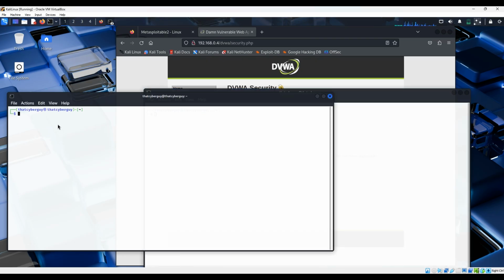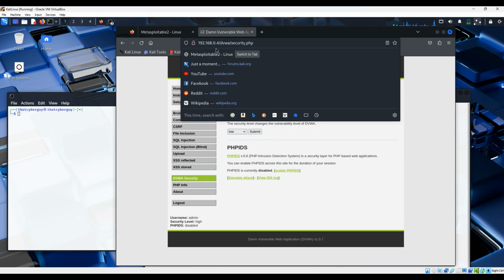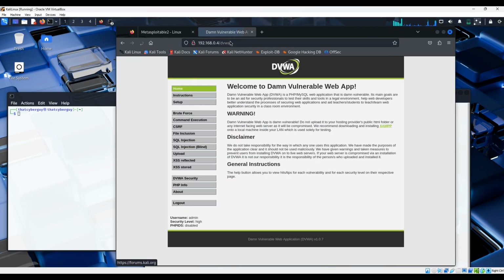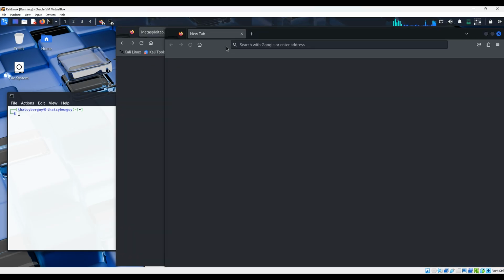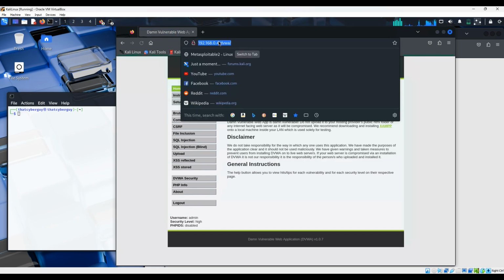All right, so the first thing that we are going to do is scan this website. So it's 192.160, okay, DVWA. Let me go home first. Going to DVWA, and then this is what we are going to scan.